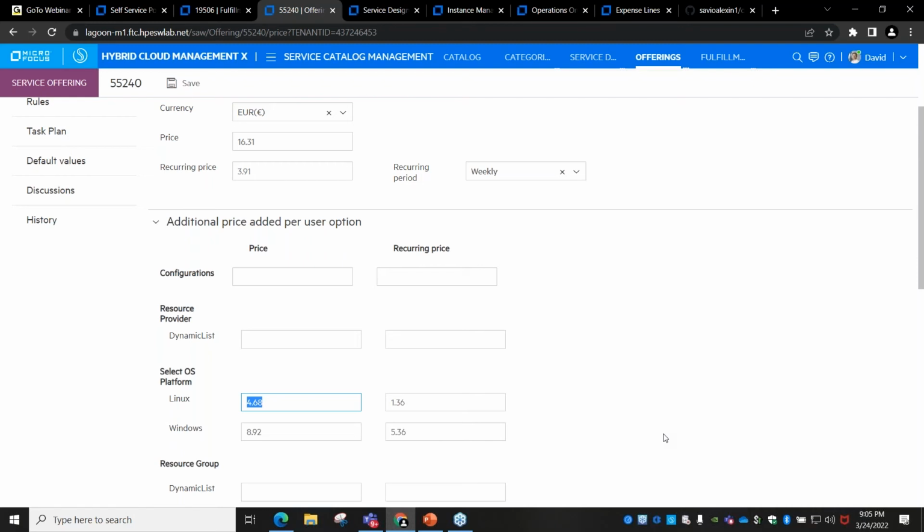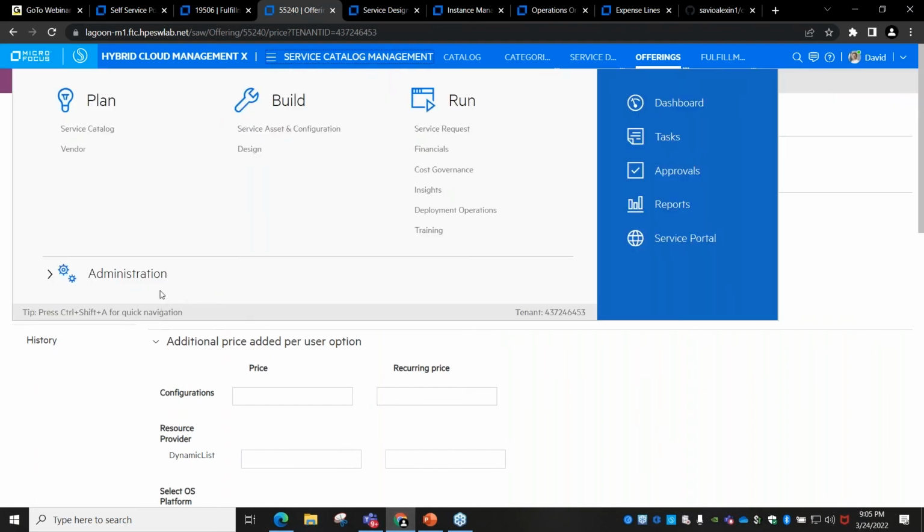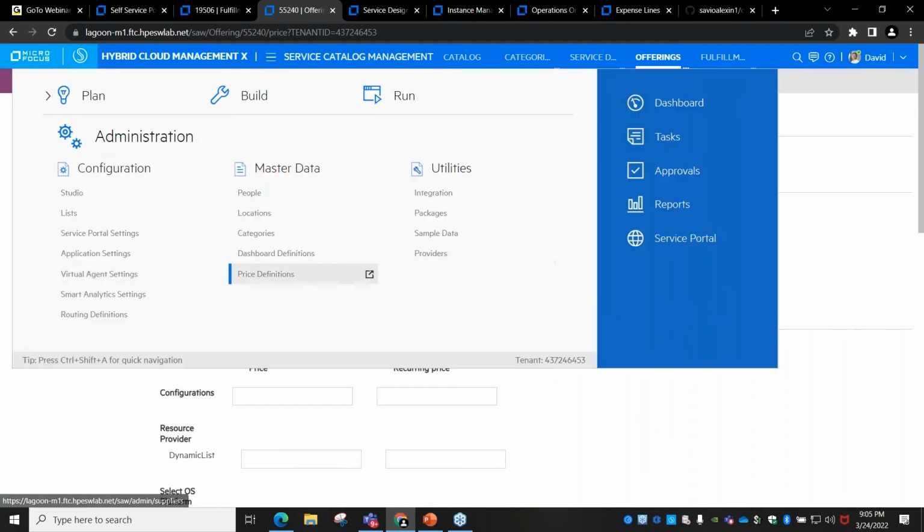So each one will have different pricing formulas. I mean to say pricing structure. So in that case, if you want to bring such formula based pricing, we provide a studio where you can create a studio app where you can define the pricing. So that's what we have done here as an example.